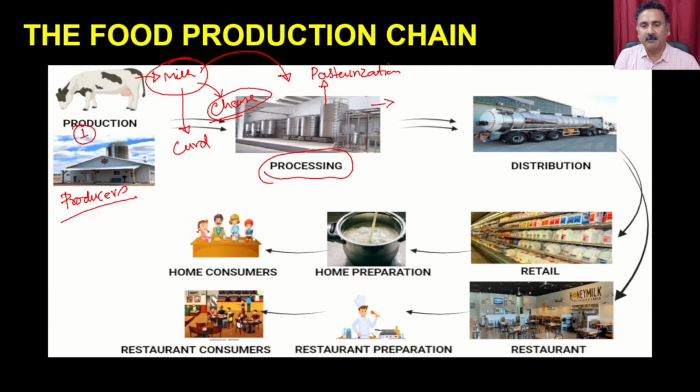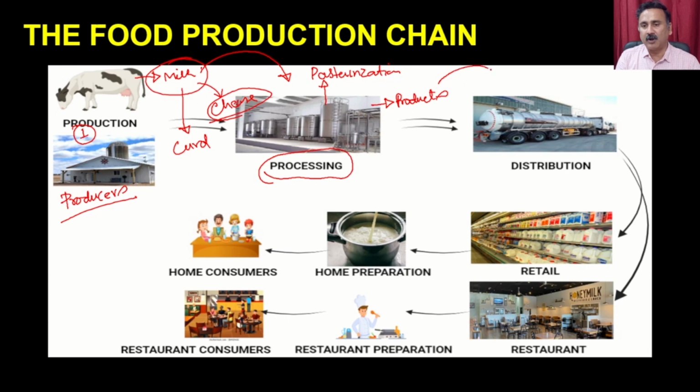If you are trying to develop cheese, then the processing unit, the process and other things are going to be different. If you want to distribute the milk and use the milk as such, then you are going to do pasteurization. And if you want to convert the milk into curd or other kinds of products, then the processing is also going to be different. So within the processing unit, you are going to produce different types of products, right? So this is going to be the raw product. This is going to be the derived product.